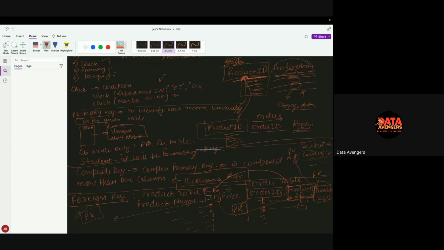Are you able to visualize that many tables can be created with primary and foreign key relationships among each other? Hence the name RDBMS, Relational Database Management System. Any doubts? There can be multiple foreign keys on a table.